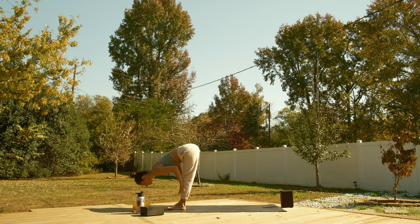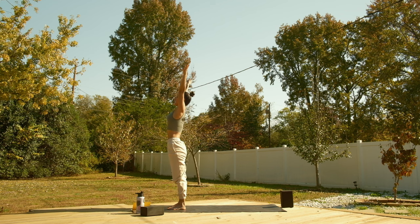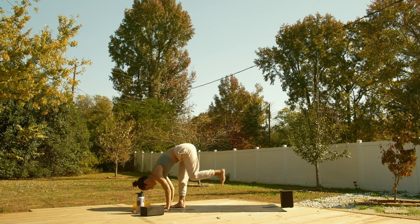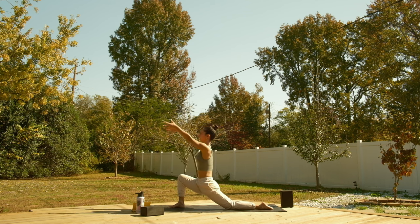Halfway lift. Exhale to fold. Inhale to rise, reach high. Exhale, palms lower down. Inhale, reach the arms up. Exhale, fold. Halfway lift. Exhale, plant the palms. Left foot steps back, left knee drops down. Inhale the arms high, Anjaneya Asana.